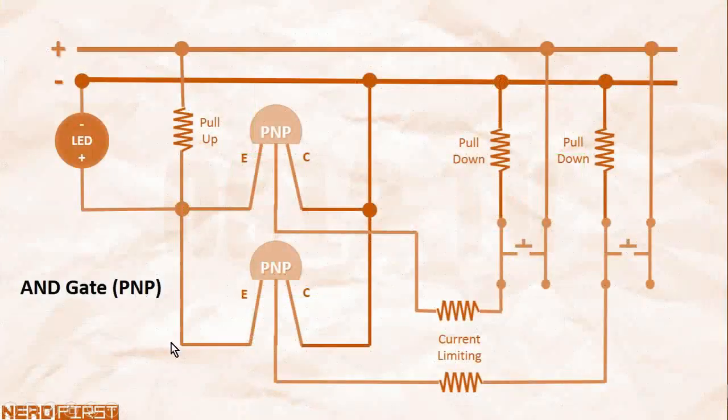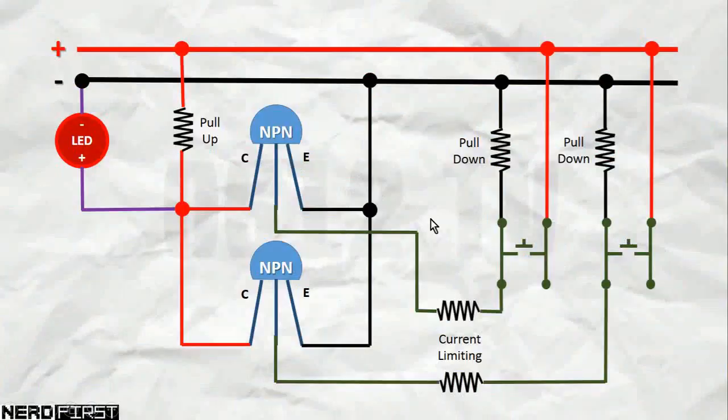And yet again, we have another sort of mirror to our AND gate. This is the PNP version of our AND gate, and all we need to do to derive a NOR gate out of this is to change over the transistor to an NPN transistor. Everything else is exactly the same, right? We have our parallel connection, we have our pull-up resistor, as well as our LED sort of high up.